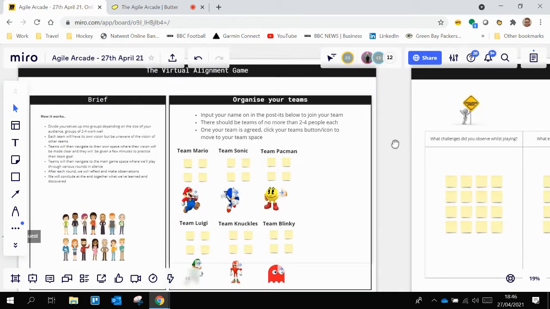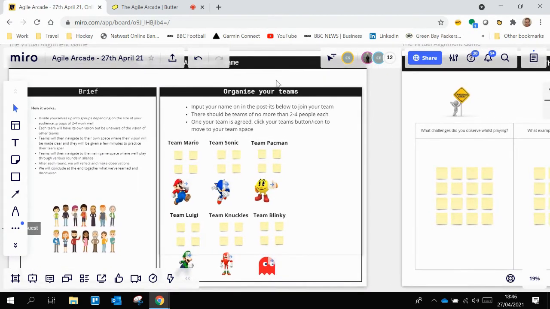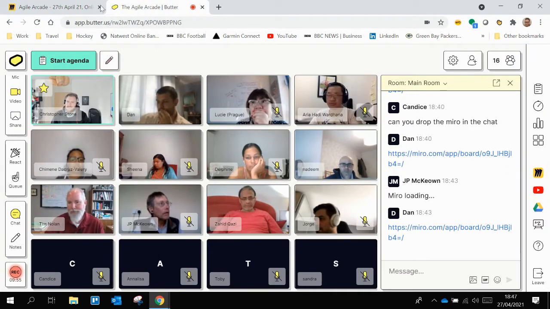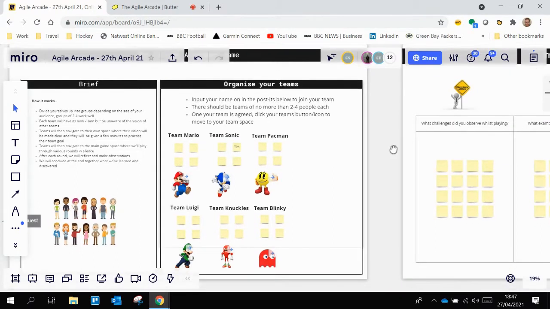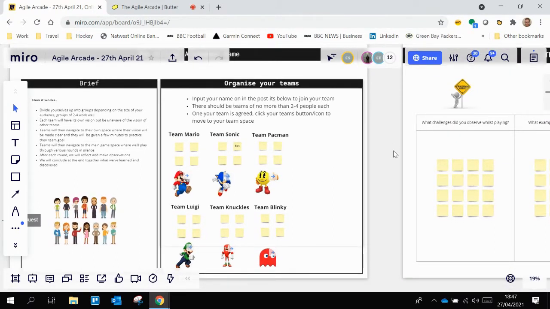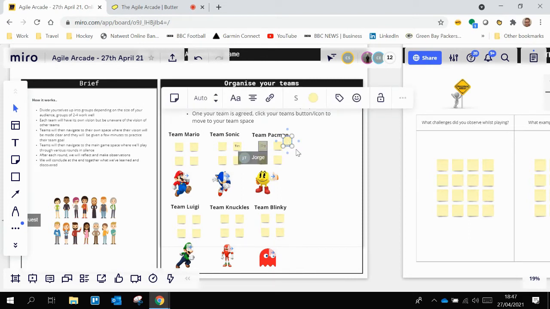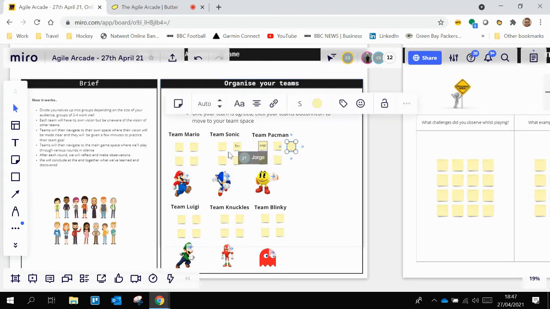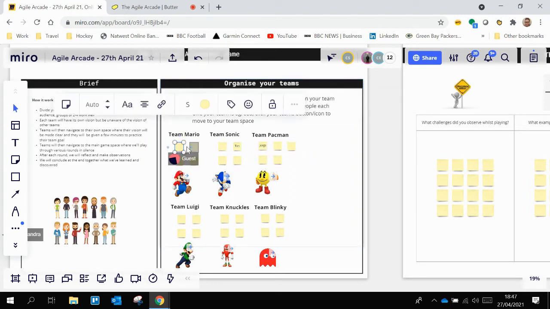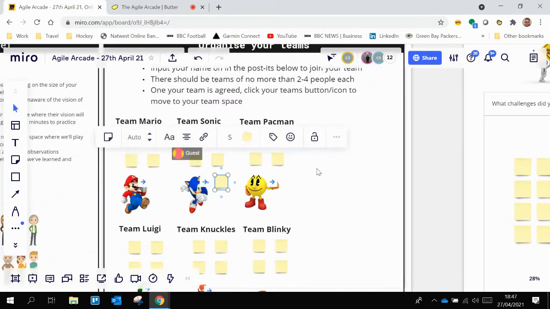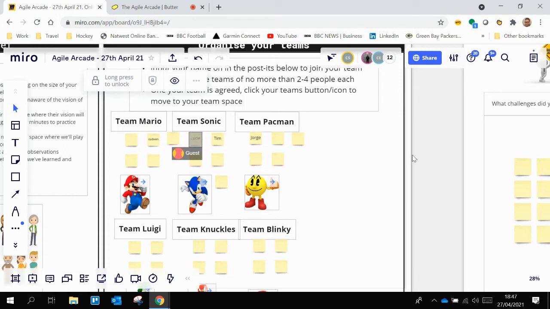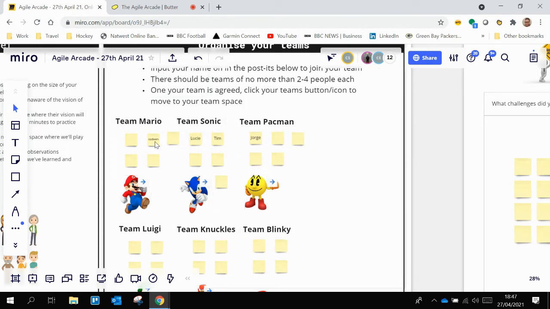So what I need you guys to do is organize yourselves into teams. So we have 16 people. So what we might need to do is do 3 teams of 5, perhaps, instead. So I'm going to add an extra post-it note on the end. What I need is some people in Team Pac-Man, people in Team Sonic, and people in Team Mario. We'll play with just Game Space 1. So we got Tim there in Team Sonic. If everyone could be adding their names to the teams here. Nadim's in Mario, Lucy's in Sonic.